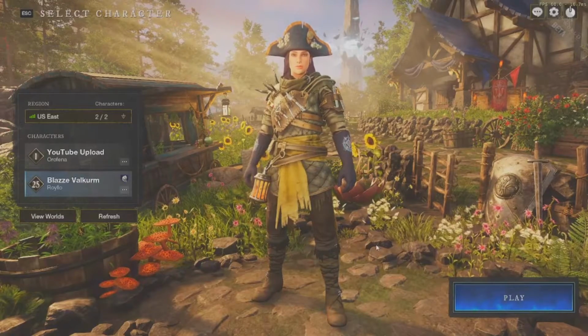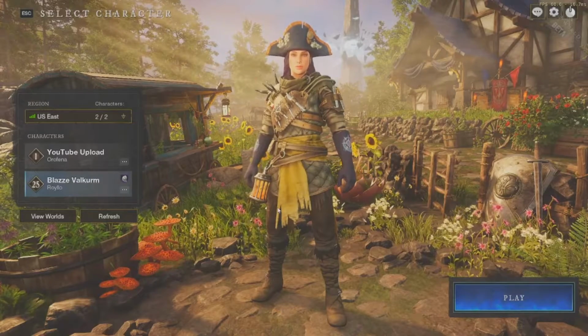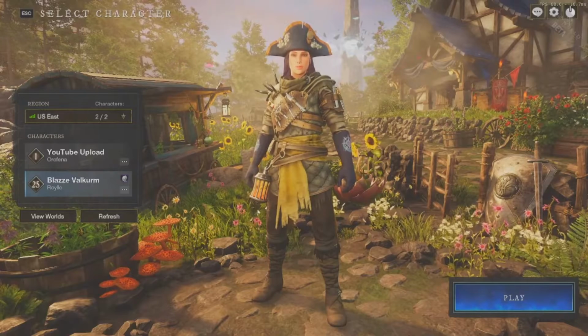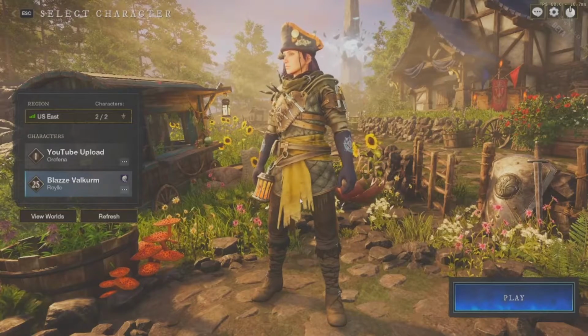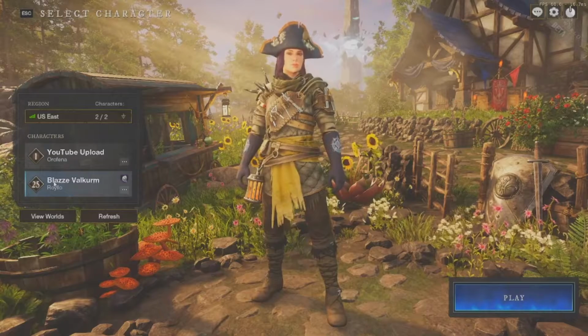Alright, everybody, and here we are with my current look on my character. Not too shabby. I like the outfit. Looks kind of cool. A little lantern hanging there. We've got some pretty unique sets of gear in this game. We did make it to 25.